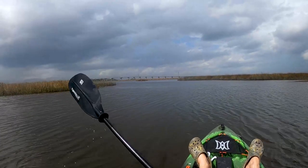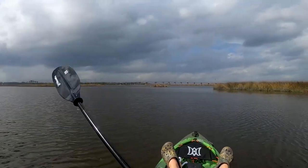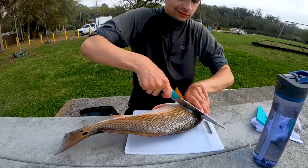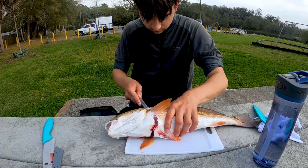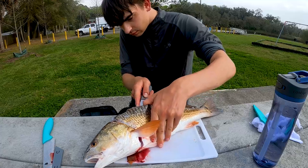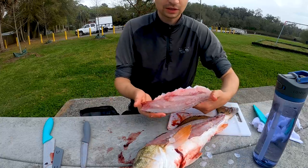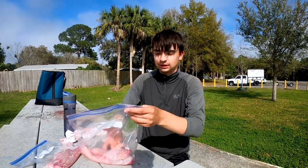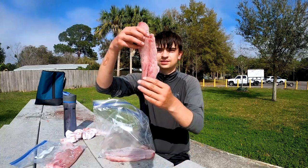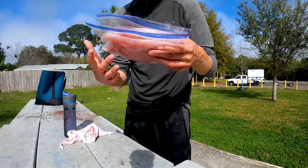We got our dinner for the day. Let's say that was a pretty good day of fishing — happened to get two redfish. We're going to be heading back right now. There is a chance of rain in a couple hours and I don't want to be out here when that happens. Cut behind the head. Numero uno is finished. I did a pretty good job on this one, I just took my time. This one's much better. I am not good at filleting these redfish — it just takes me a while. But we got some nice fillets right here: two of them in this bag and two in the other. Good fillets, nice hunk of meat.